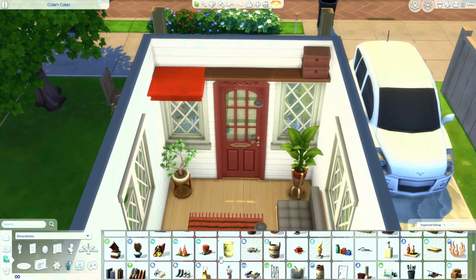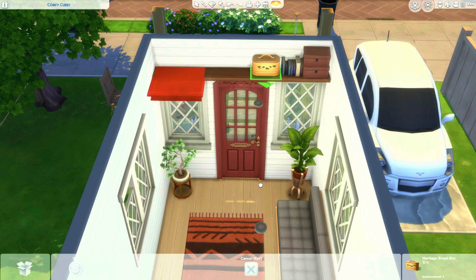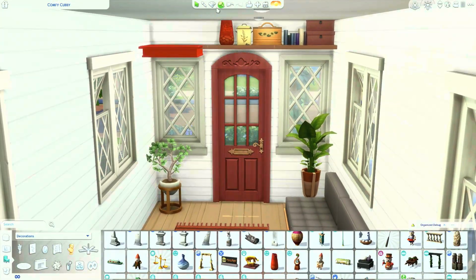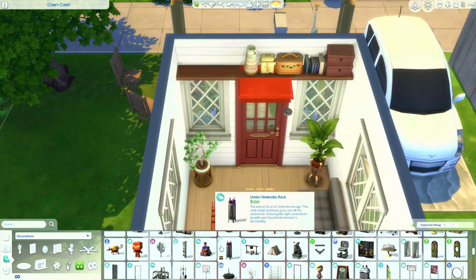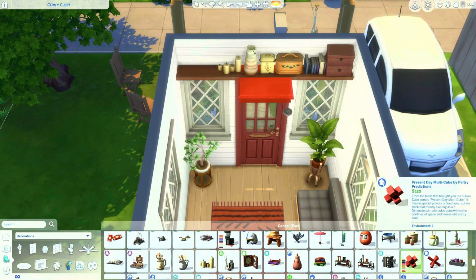It's part of the sectional sofa set, but I just made a little minimal looking love seat because that's actually what is in the real life home. I'm pretty sure it's probably like a futon or something like that, but it honestly looks really nice here. It's a nice bit of contrast too.